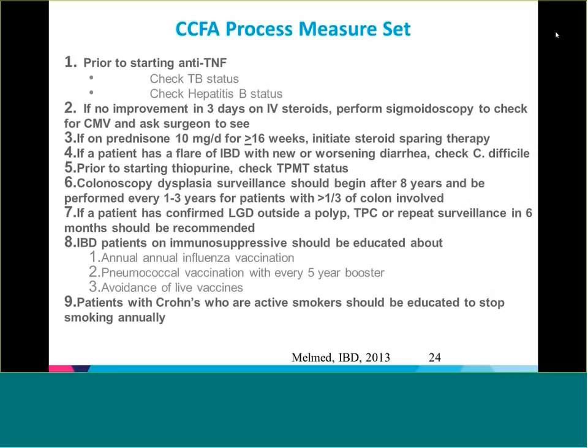And it's some of the same stuff about checking tuberculosis and hepatitis status before starting a Remicade or Humira-like medicine, trying to drive towards steroid sparing. So if no improvement on the inpatient side, if no improvement in 3 days on IV steroids, check for CMV status and ask a surgeon to see. That's one of our inpatient measures.